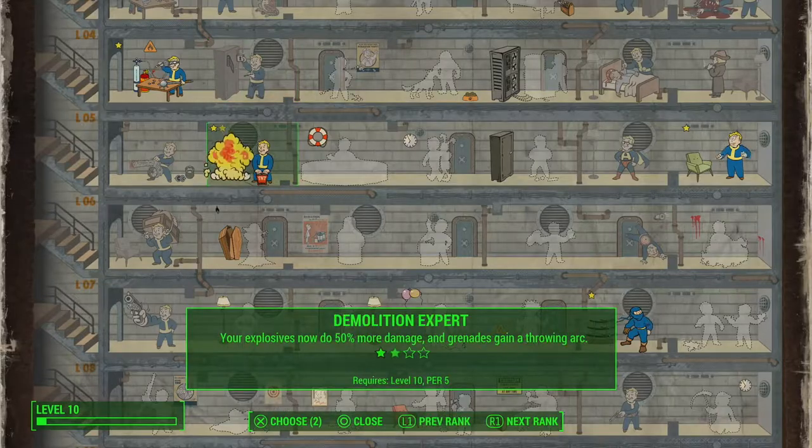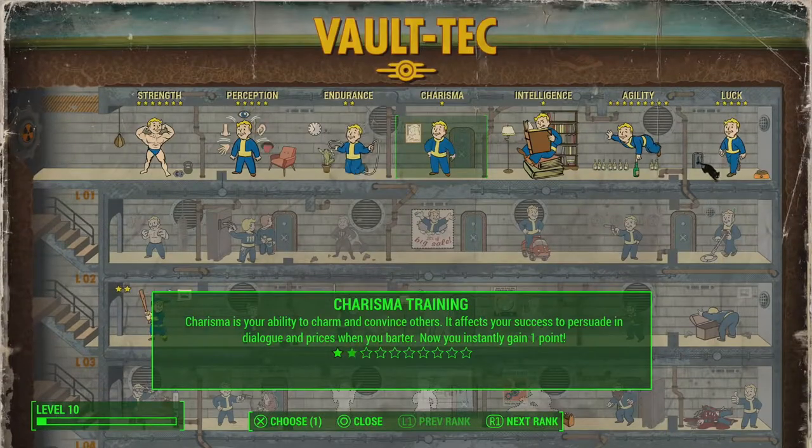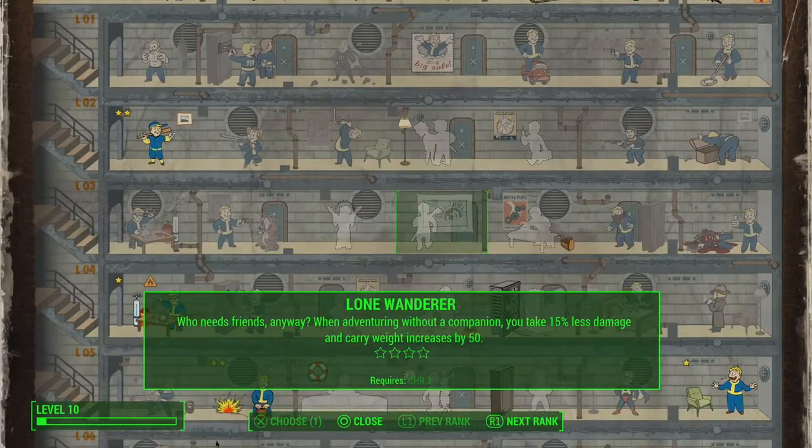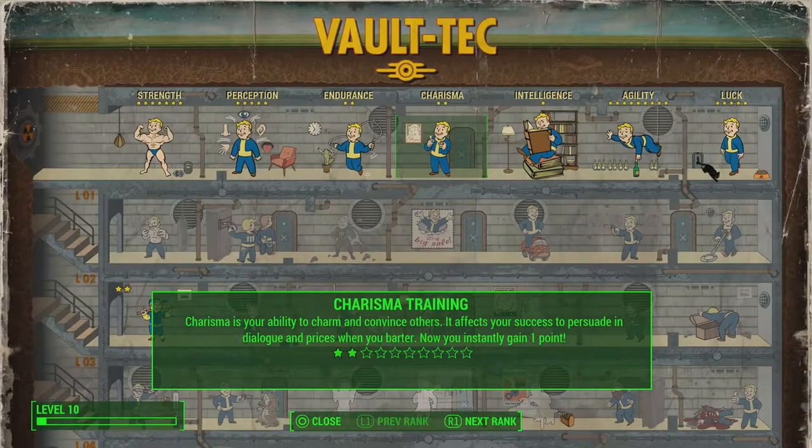Level 10 unlocks Demolition Expert 2, so now we get an extra 25% damage on our throwables, and grenades actually gain a throwing arc, so that's a very, very cool perk that's gonna help us out enormously. There we go. And then I'm gonna go for 1 point in Charisma, because I wanna get Lone Wanderer eventually, because that's an increase to our carry weight by 50 and 15% less damage overall, which is one of the best perks in the game, to be honest. So 1 point in Charisma it is.